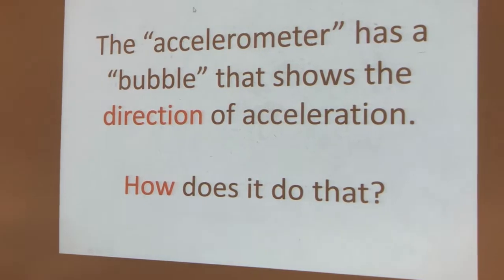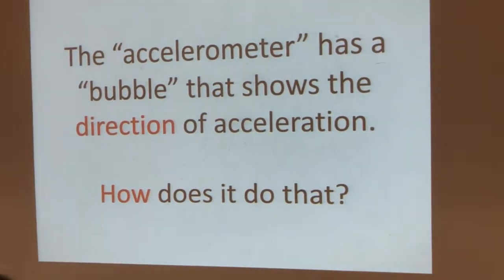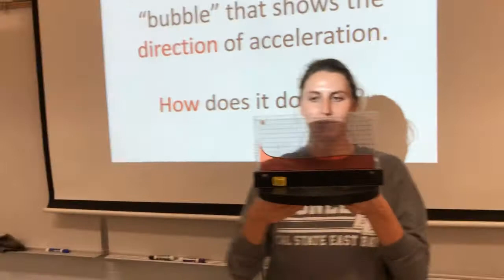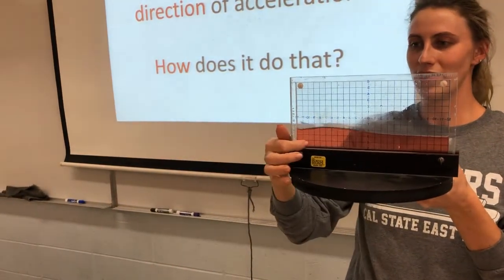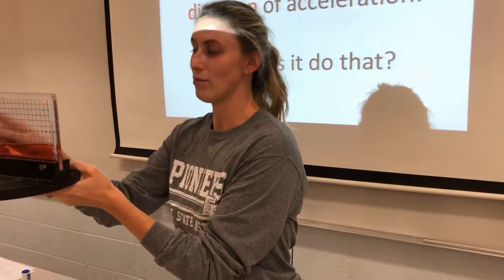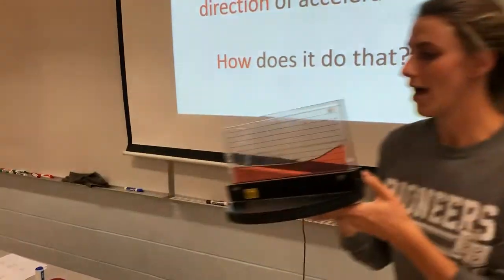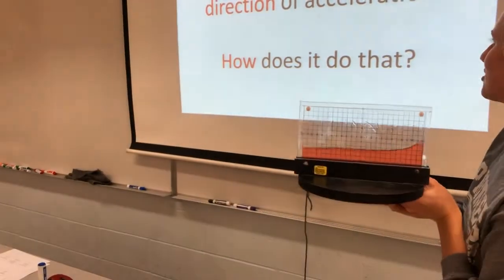The accelerometer, our good friend, has a bubble that shows the direction of the acceleration. How does it do that? Well, first of all, bubble right here, water down here, and the bubble is going to point in the direction of the acceleration. So as I move this way, the bubble is up here at first. That's the way I'm accelerating. And then I slow down, and it goes back, decelerating. Okay, negative acceleration.